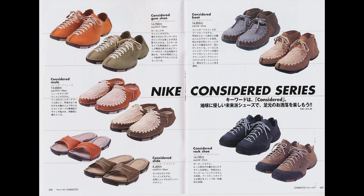And before I forget, for all my Canadian viewers out there, Size Canada is slated to get pairs of these, but the date as of right now has not been confirmed, but it's going to be sometime later this year. So stay tuned to the Size Canada channels for your chance to buy these if you are in Canada.